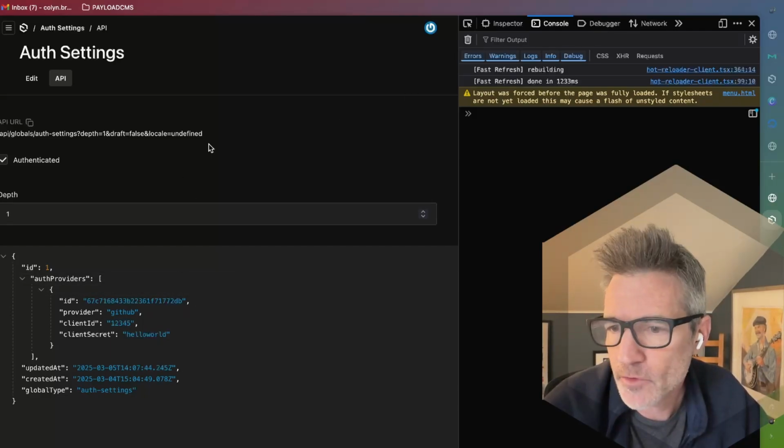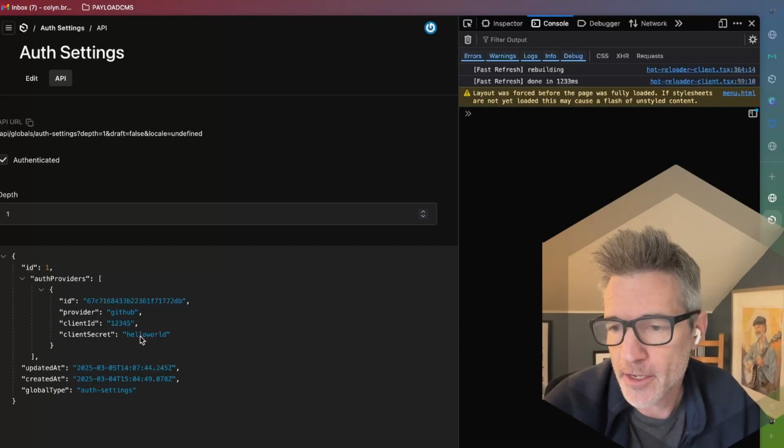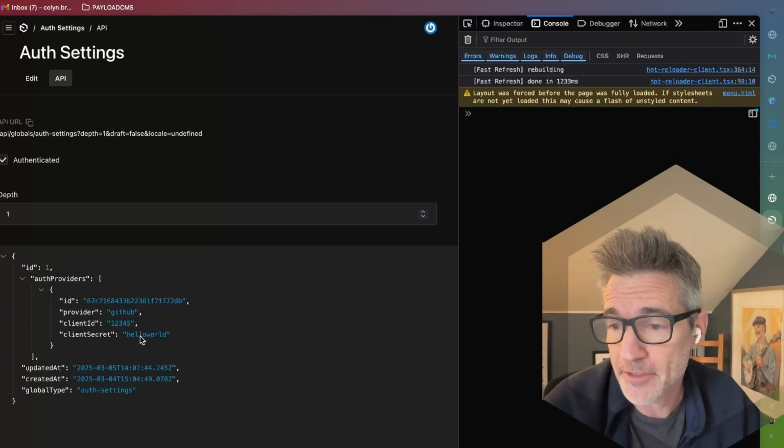But we don't want it as plain text. So we're going to encrypt this one with two hooks: one for encrypting before it gets saved to the database, and then one for decrypting when it gets pulled out of the database and we want to display it.